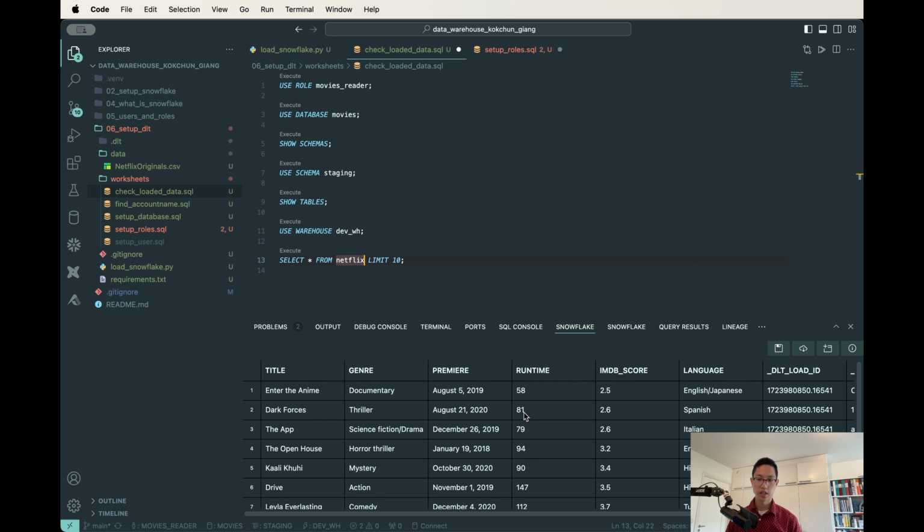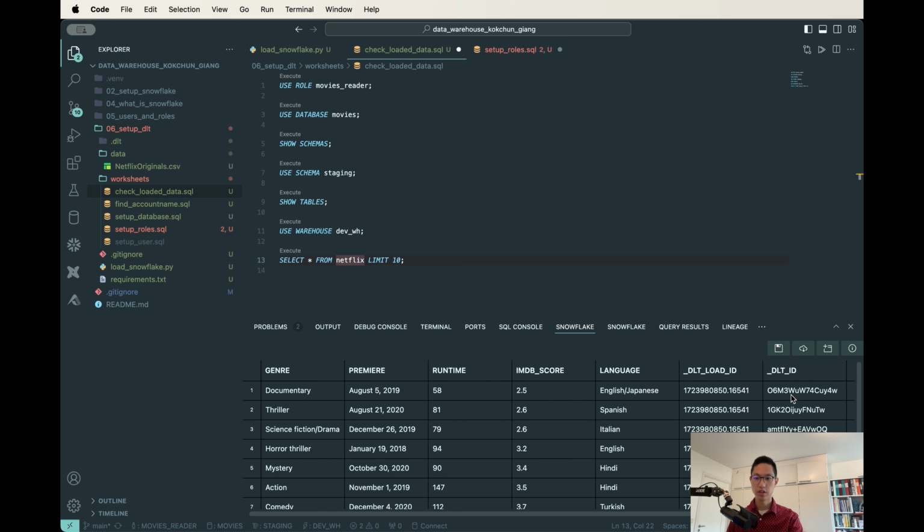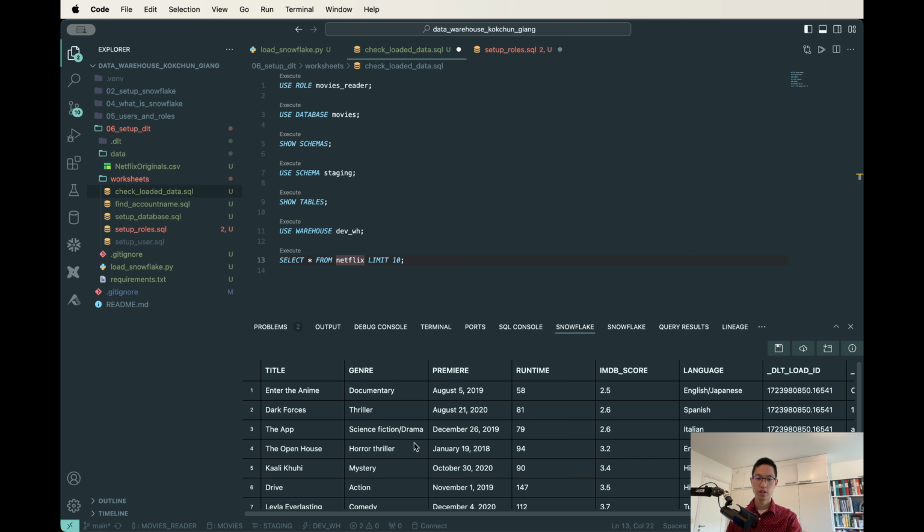Oh, that is great. So we have loaded the data, and we see that they have a DLT load ID as well, and DLT ID. Super great. So we've loaded the data from our CSV file into Snowflake.